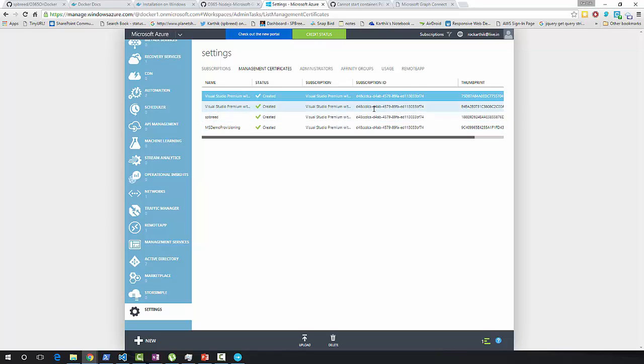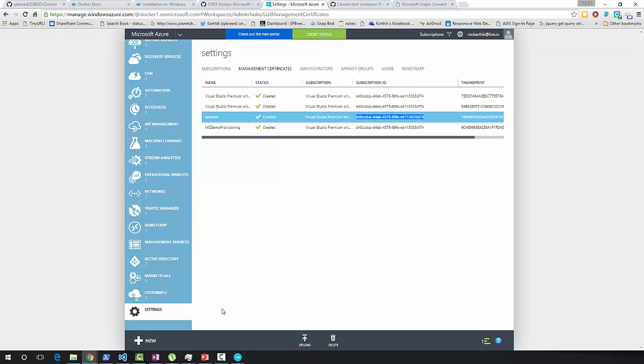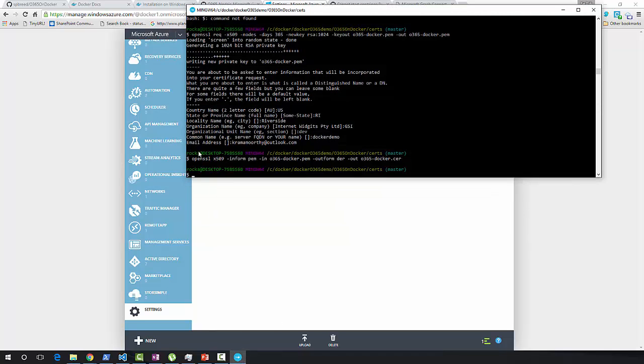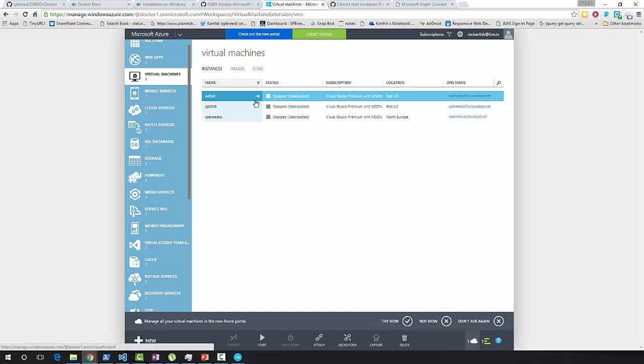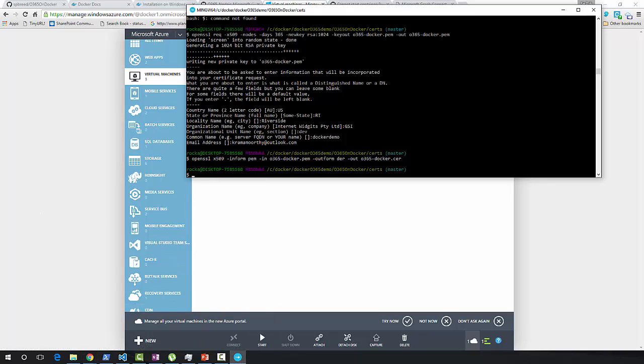I already uploaded the certificate, and note down the subscription ID as well. Once you have these things, you are ready to create your Azure machine. If I go to virtual machines, I just have 3 virtual instances. Now if I run the script, this will create a new instance and put Docker and everything there.